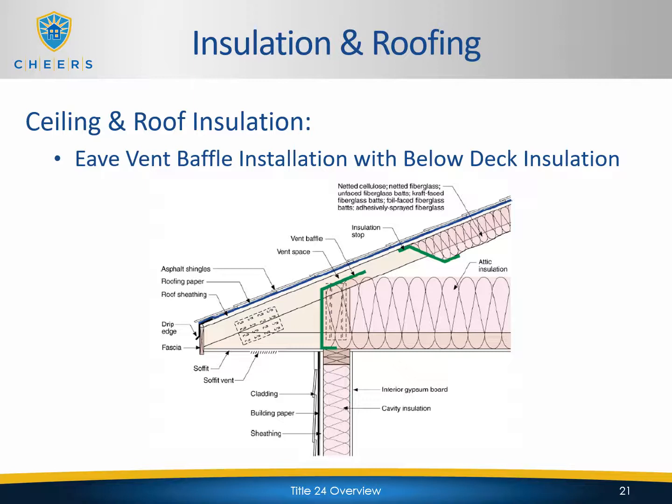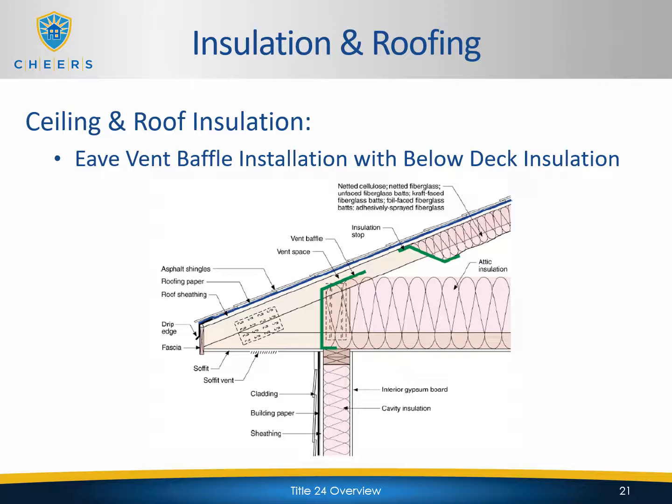There's going to be a soffit vent in the soffit itself that's going to allow air to flow up and into the attic space, and then there'll be some vents higher up on the roof that allow that hot air to escape as it's replaced by this cooler air coming in from the soffit vent. So the purpose of these baffles is to direct the air around the insulation. Insulation will allow air to pass through it just like a filter would, and insulation cannot perform at its best if it has the air moving through it. It's just going to fill all the cavities with the same temperature air that's in the attic, and it's not going to separate it. So we want to direct it around, and we use these baffles to do that.